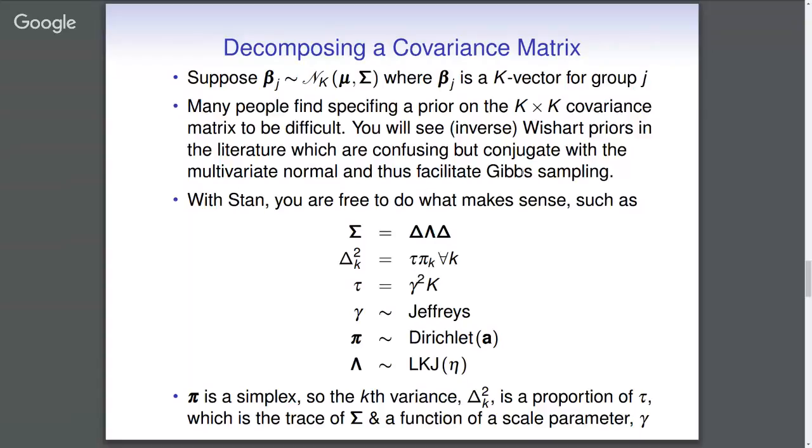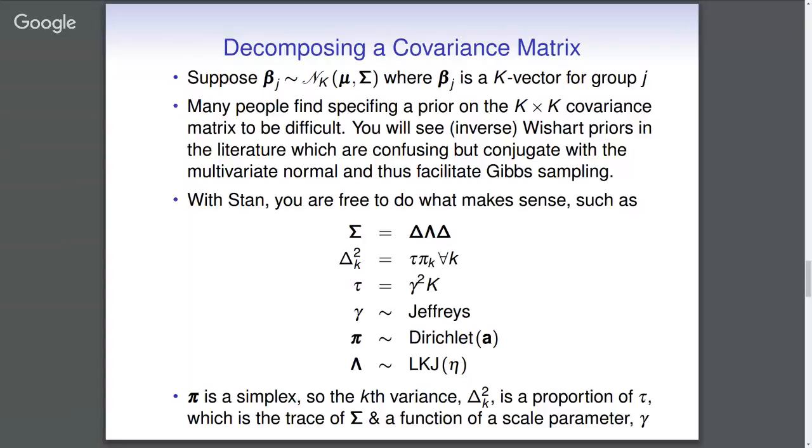All of this is easier with Stan because you're free to do what makes sense, insofar as you can make sense of this. One of the things that's proven very successful with Stan is to stop thinking about covariance matrices as primitive parameters. Instead, decompose them into standard deviations and correlations. Correlations are easier to think about because they're restricted to be between -1 and 1, and they're unit free. You can think separately about the standard deviations, where you might have more reasonable intuition that this one should be large and this one small. Use some other distribution for those standard deviations, and then focus on what would be a prior for a correlation matrix rather than for a covariance matrix.